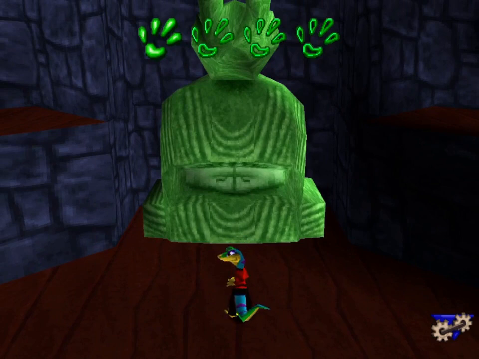You know, I just want to chill here for a little bit. There's another aspect of Gex Enter the Gecko that needs more praise, to be honest. The sound design. I love how it's handled in this level. We got some rockin' music at the first part, but once we get to this shrine, we have this rather peaceful music here. And then in the rocking pillars area, that also has its own theme.